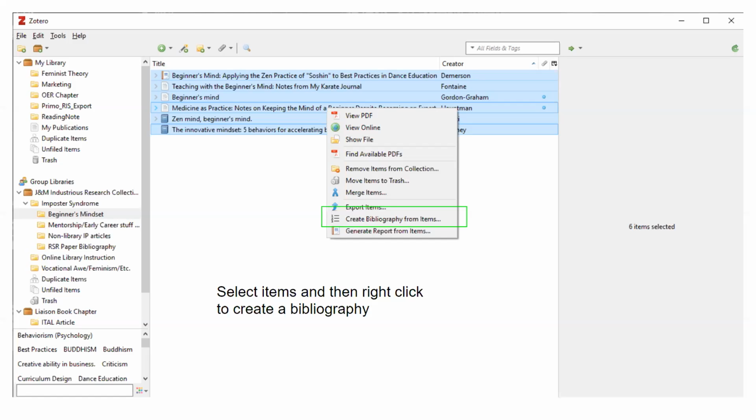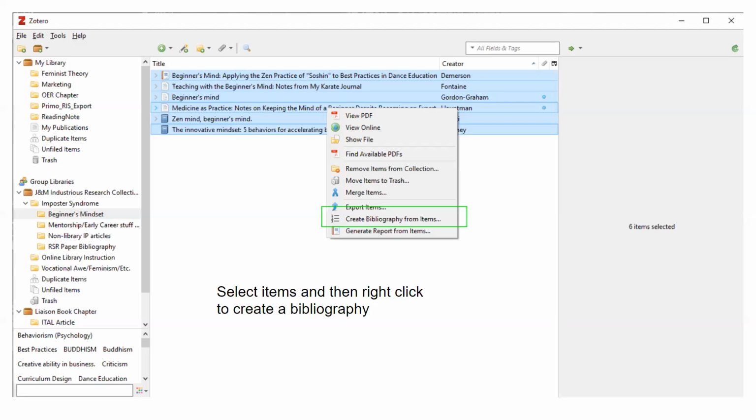When you create the bibliography from items, it gives you a few options. You can save it as a Word doc or a text file, or it'll let you copy it to the clipboard, so you can then paste it right into your document.